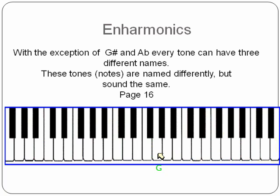I'm going to name it as the note above it. So I'm going to name the G as some kind of an A. And here is A right here. How can I possibly name this G that I'm looking at as a kind of an A? I can do it by using sharps and flats, or double sharps and double flats. And there are such things as double sharping or double flatting something. Let me show you that real quick.